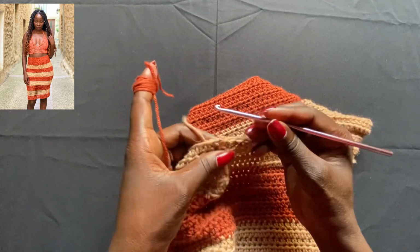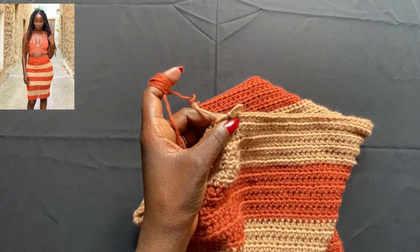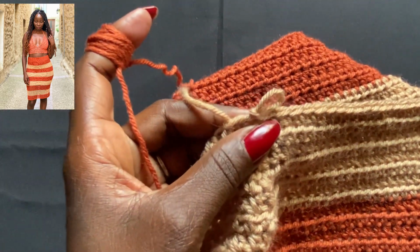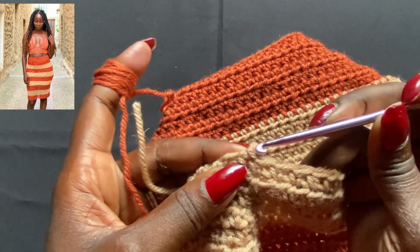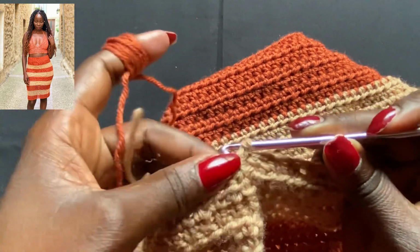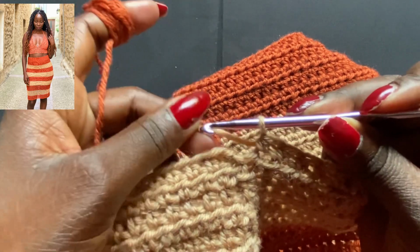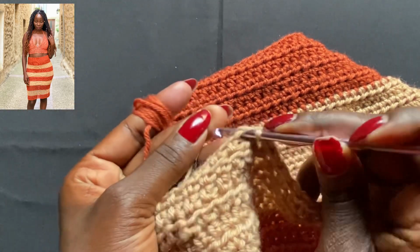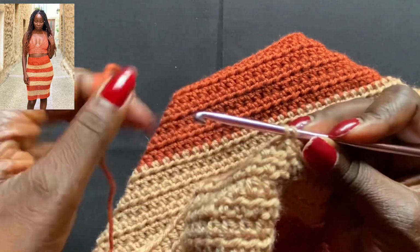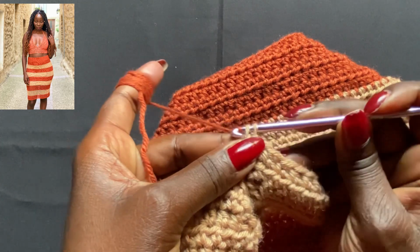Okay, all right, so I'm gonna show you guys how to change these up here. I'm gonna zoom so you guys can see. I'm gonna go ahead and change the color and put the other color here. So the first thing we're gonna do is just undo this final part here. Then I'm gonna go into the other side to do my joining on the 2 sides, and then I'm gonna bring my color, and this is pretty much how I join 2 colors every time.